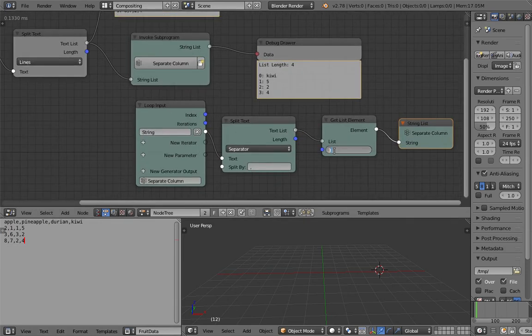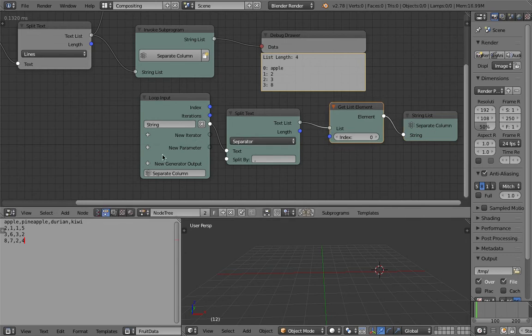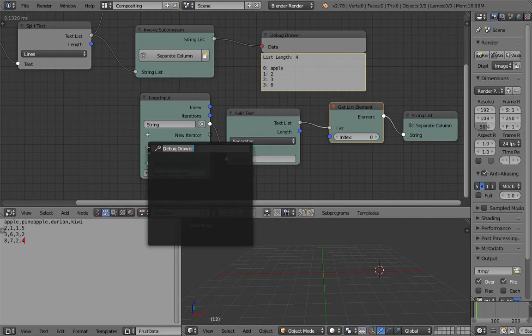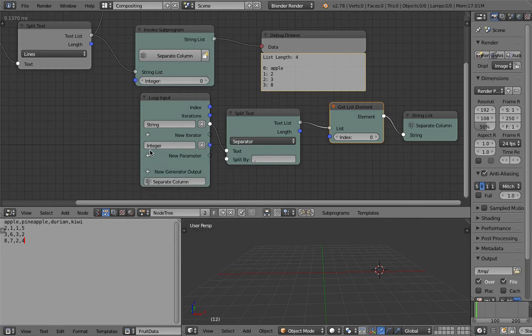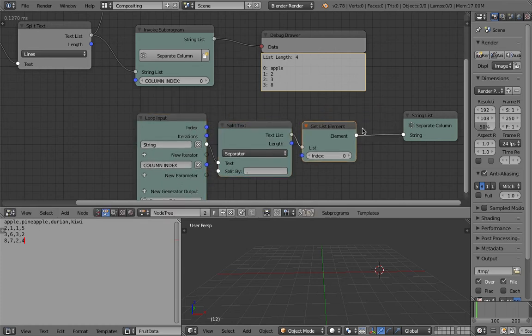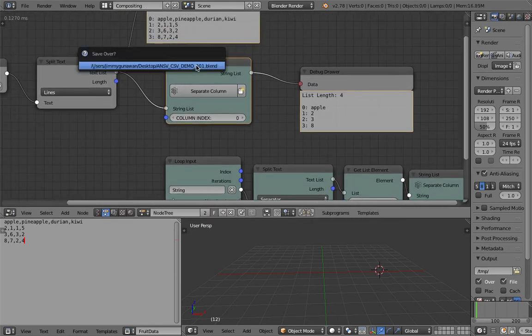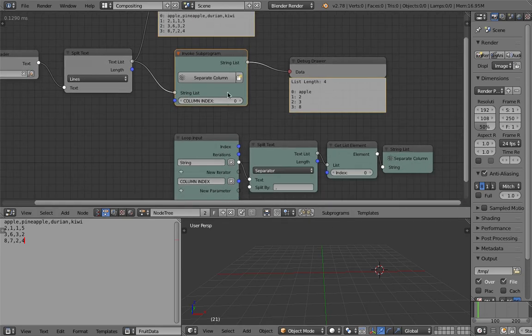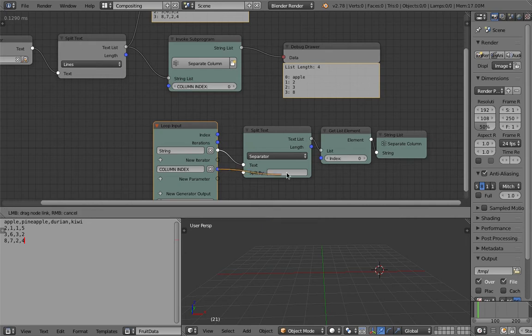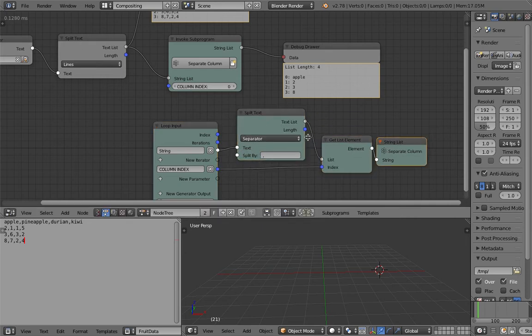The index becomes really important here. It's kind of like a switch. You need to switch the data on command. So I will create a new parameter here. This should be an integer type of data, and this one should be called column index. Now this loop works in the background, and we just focus on this node. I need to connect this column index into the index, of course, in order for this to work.